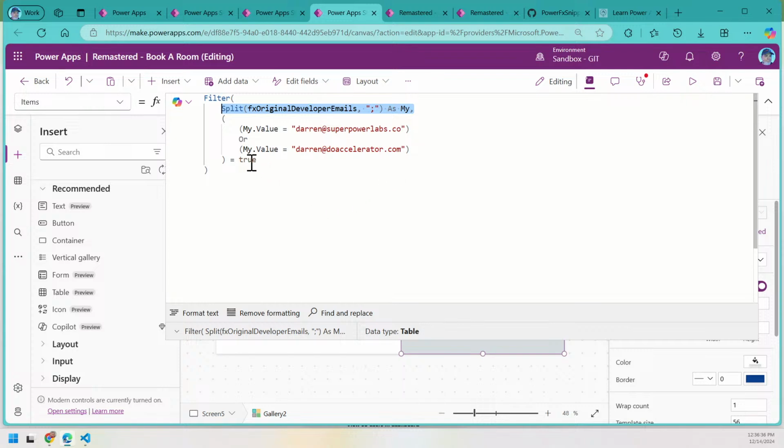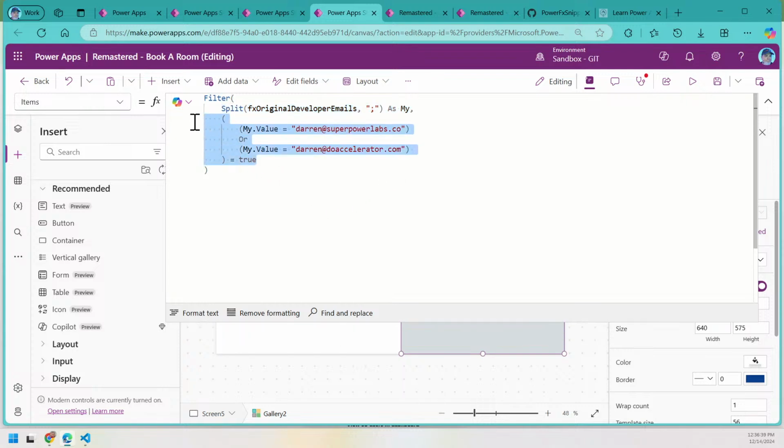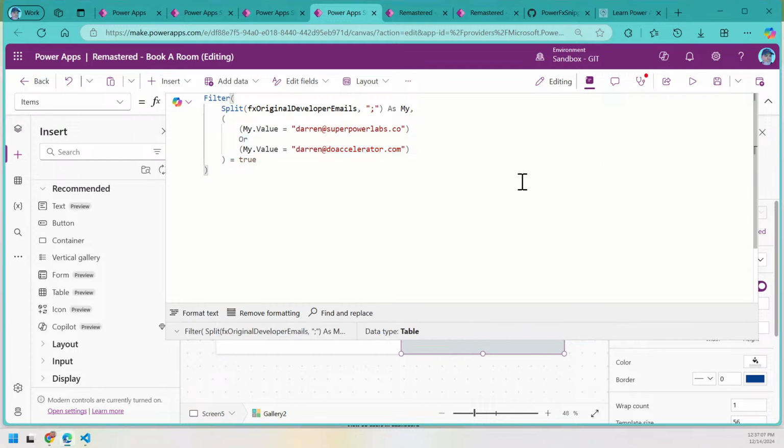And then, yeah, I look at that. My value equals that. Gee whiz.